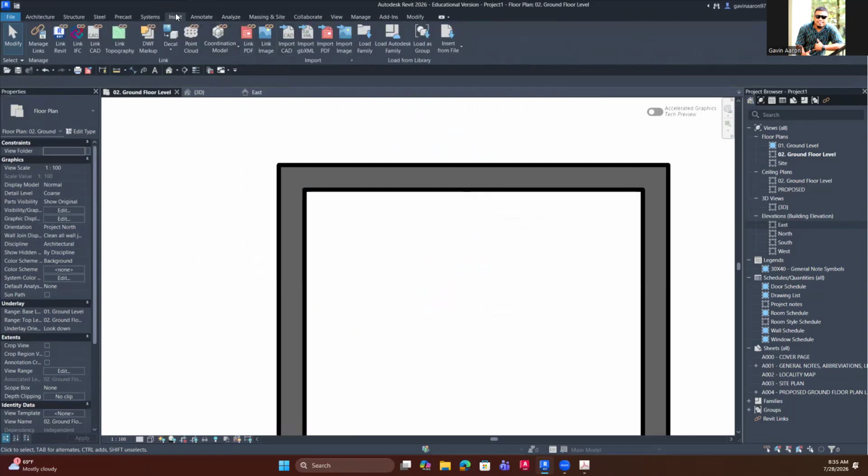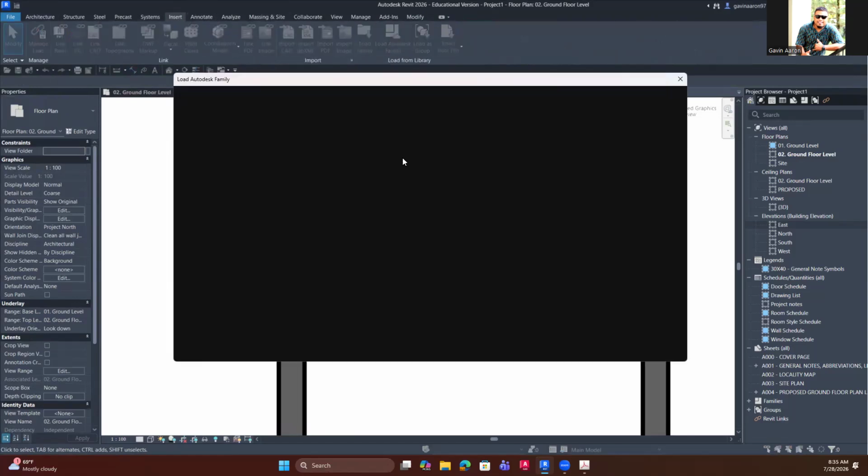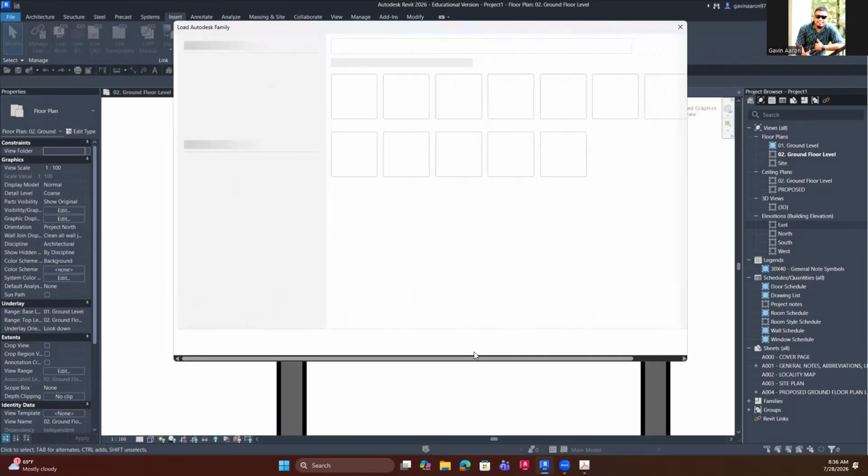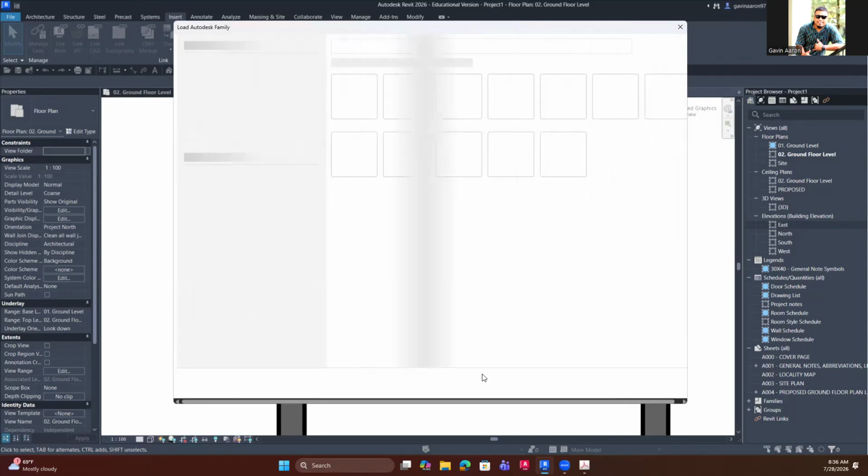So what you can do, you go to insert, load Autodesk family, and then from that load, you're going to search for a door. Let it load a little bit.